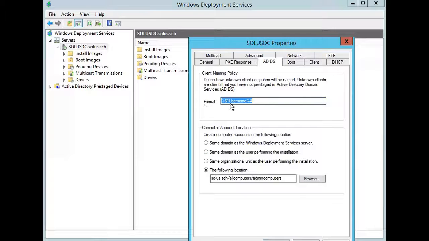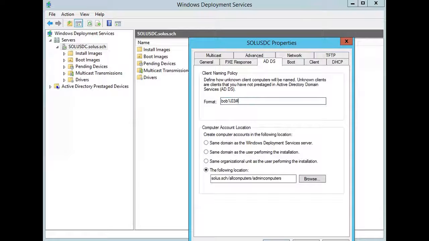At the top, the format, this controls how the computer name is going to be called. So, for example, if I wrote Bob there, that would call all machines Bob. However, if I did, I'm trying to remember, 03 hash, I think it is. If I did that, that would create the first machine to be called Bob001 and the next one to be called Bob002.